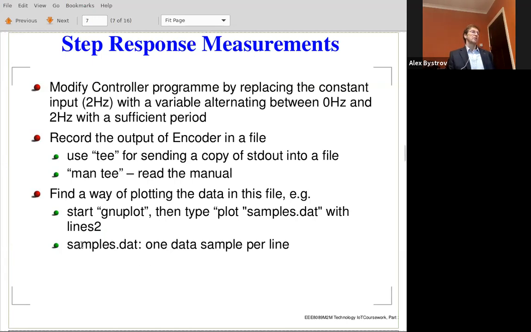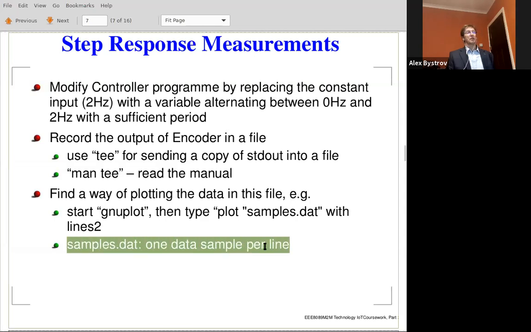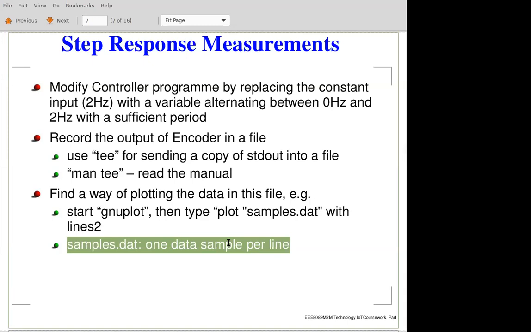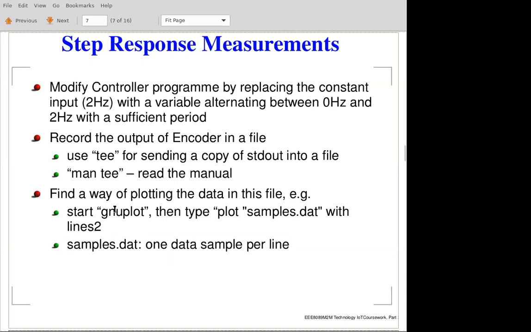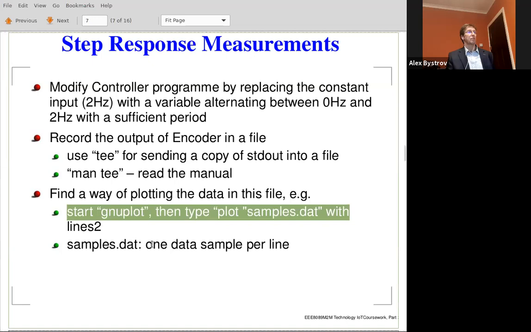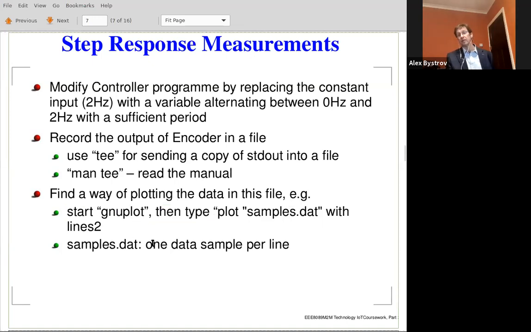Right. So samples.dat is a file where you have data like one number per line in almost any format, because gnuplot can recognize plenty of formats. In our case, it will most likely be just integers or floating point numbers.